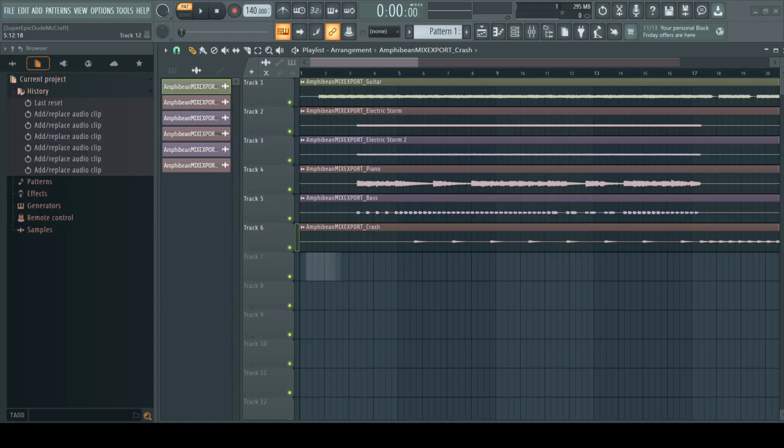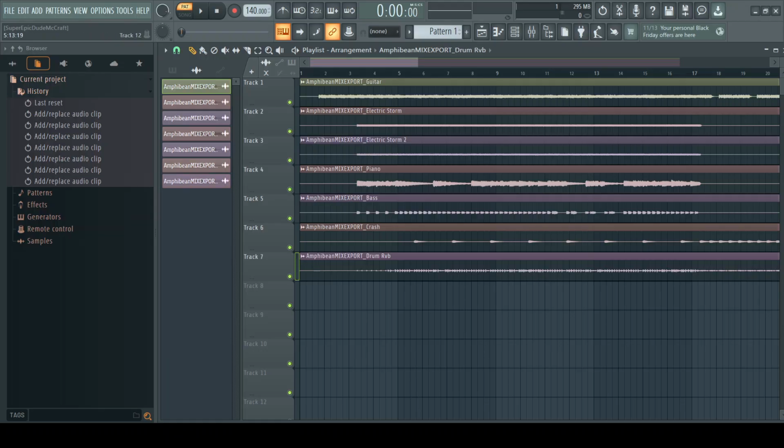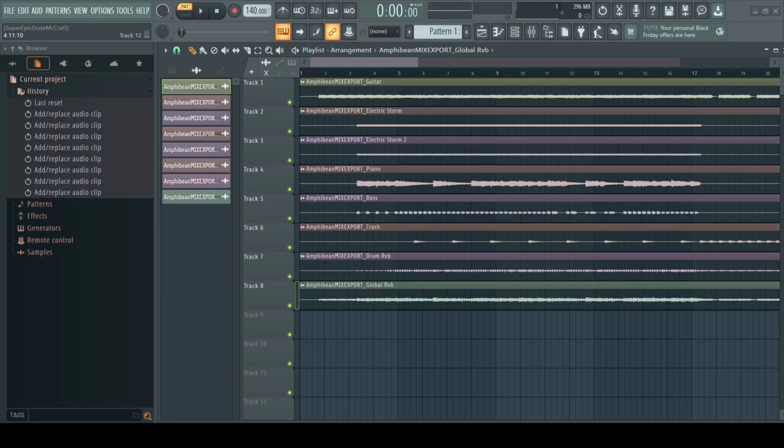Let's see, drum reverb. The electric storms have got those already. Global reverb. Sure, I've got that already. Hi-hat.